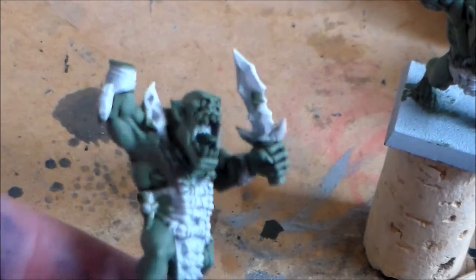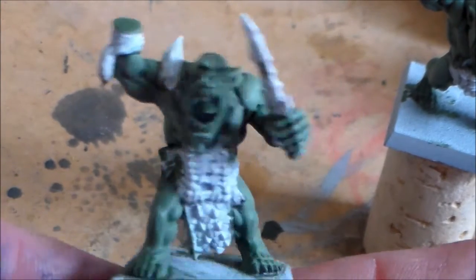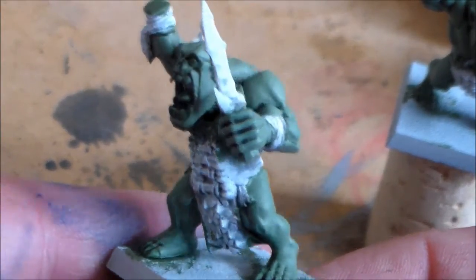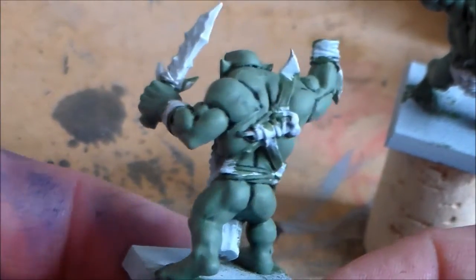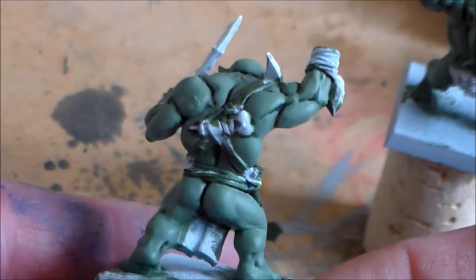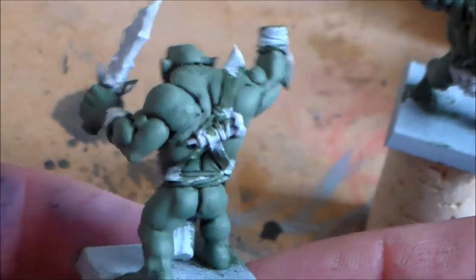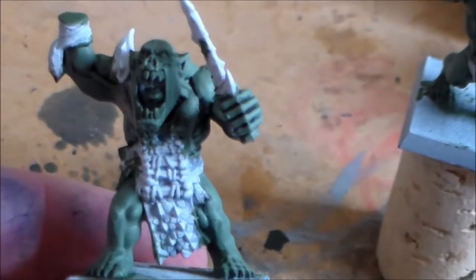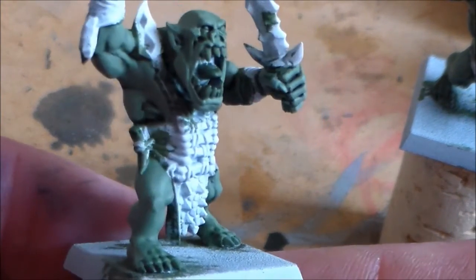What I did with the other two was use the same base — the same Gnarloc green and the wash — but instead of going pure Godwin green, I mixed the Gnarloc green with Den of Stone. I think it looks a lot cooler; the darker color is a lot nicer. I'll build it up a little bit more to get it slightly brighter, but I don't want it too dark.